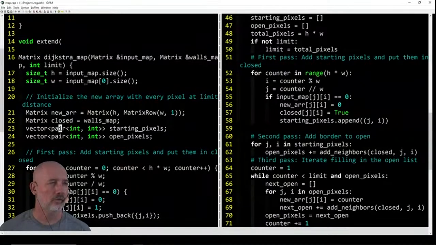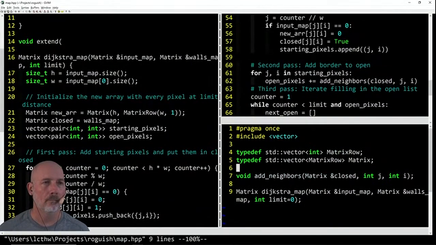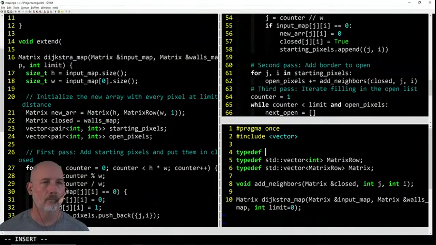I should probably turn this into a typedef and do it correctly this time.